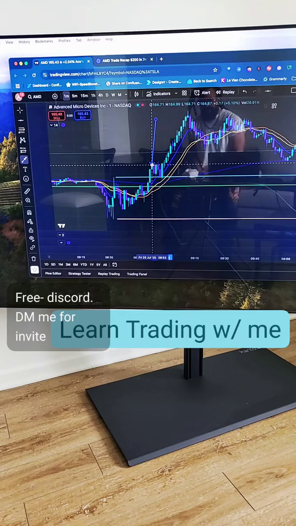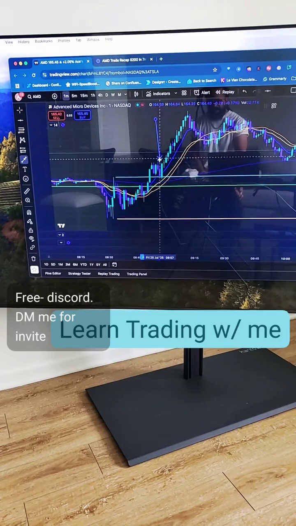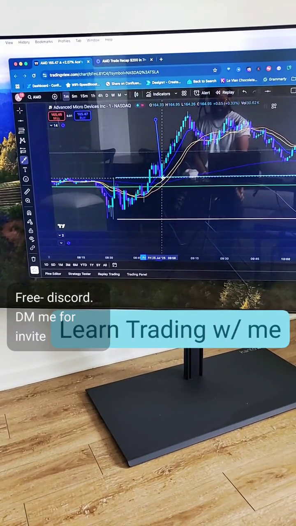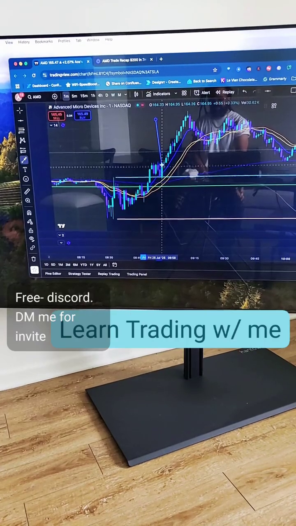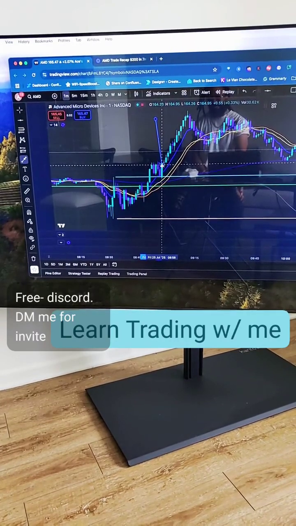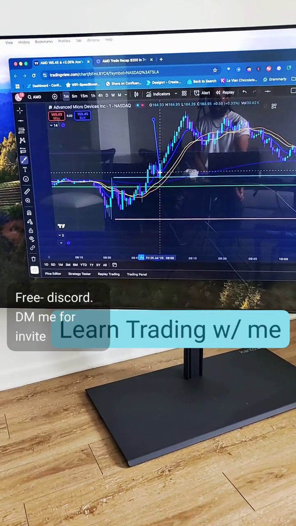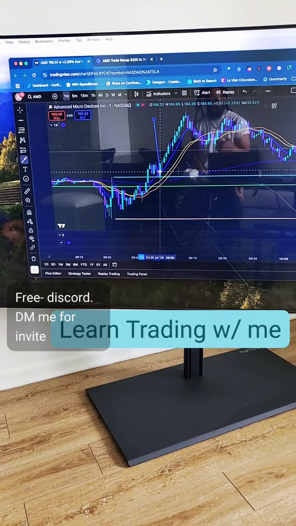Let me know if you have any questions about that in the live chat and I'll pause to answer. But this is a textbook breakout and retest setup. This is what you're looking for. This green bullish candle here, notice the distinction in its size versus these other green candles. This is what I talked about in previous live sessions about looking for buyers to step in aggressively. This is your confirmation, your sign that for the breakout and retest strategy you can enter your position.